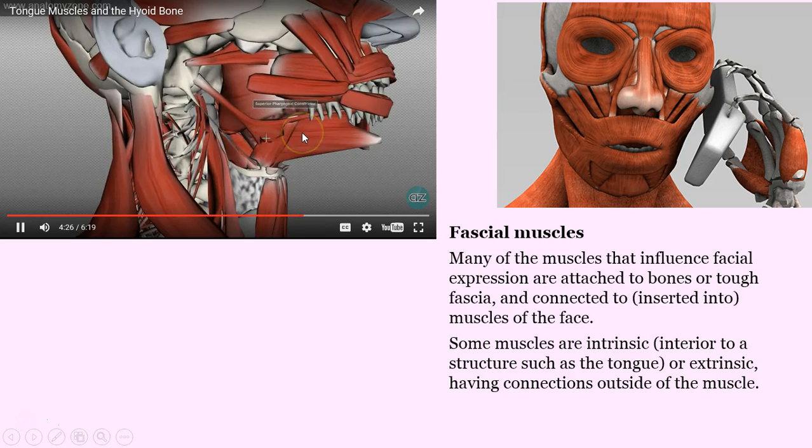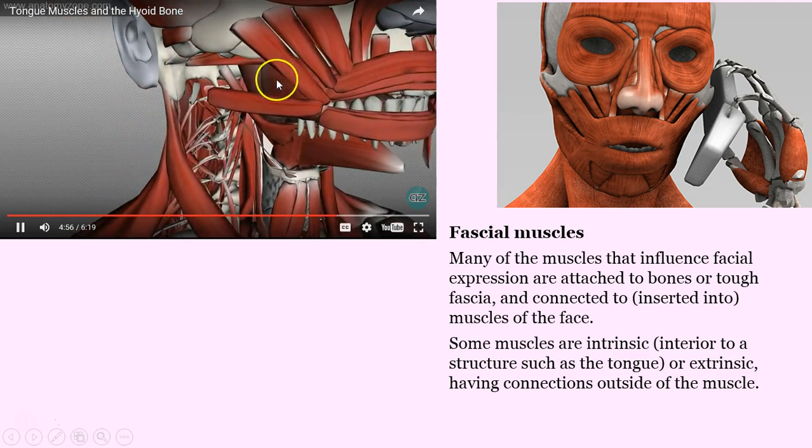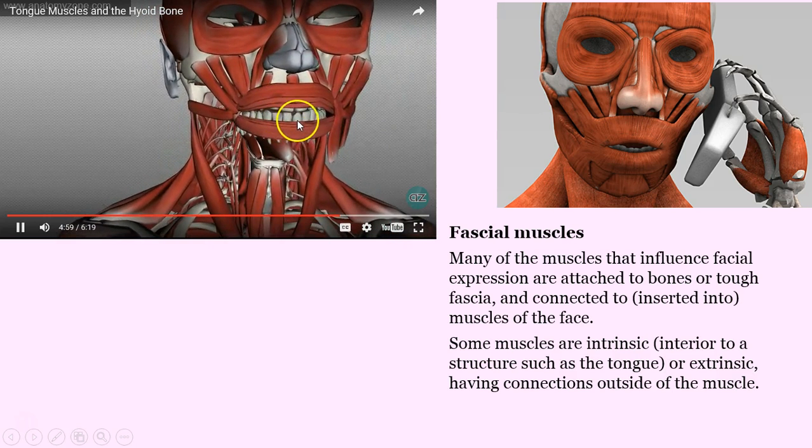Okay, so we have the genioglossus, then we have the hyoglossus, and when that contracts, you're going to see depression of the tongue. The tongue is going to go down. Then we have the styloglossus attached to the styloid process here on the skull, and that's going to elevate the tongue. Think about that. When that muscle shortens, contracts, then the tongue is going to go up. And finally, the palatoglossus, which we can't see from this view. It's going to be in the palate, kind of underneath here. Okay, we'll get to all of that.